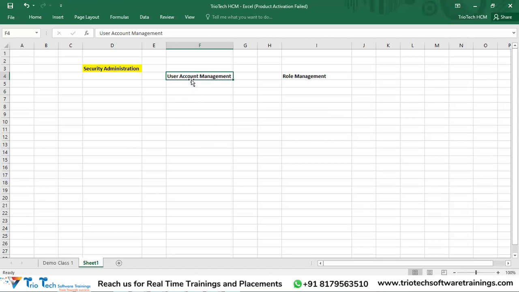So when we talk about the concept of user account management, team, we are going to discuss user account creation: how in the Fusion system the user accounts will be created.